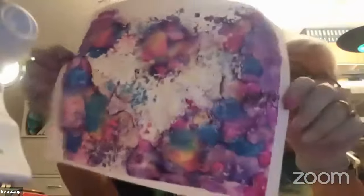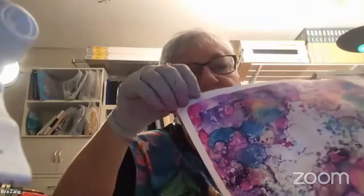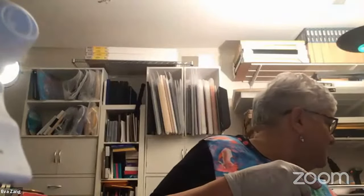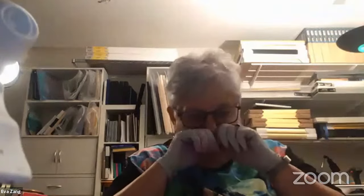And someone said, Eva, that your pull looked like wildflowers. This, to me, is gorgeous to use in a collage. Someone says it looks like wildflowers. Oh, yeah, there's an idea. It's beautiful. Okay, that's a good color combination.